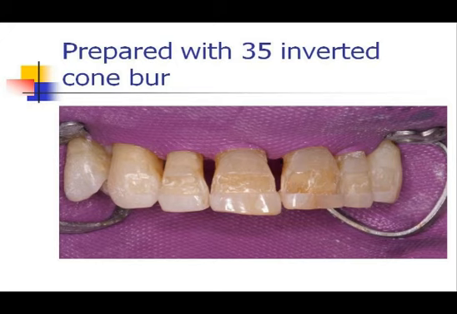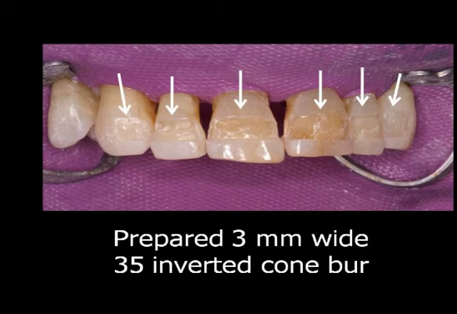We use local anesthetic. We do perforate into the dentin in some select areas. We're not concerned. We do barrel a little bit with a round burr into the lingual surfaces to create our 180-degree wrap. We have a 3 millimeter wide channel that we've placed with the 35 inverted cone burr.